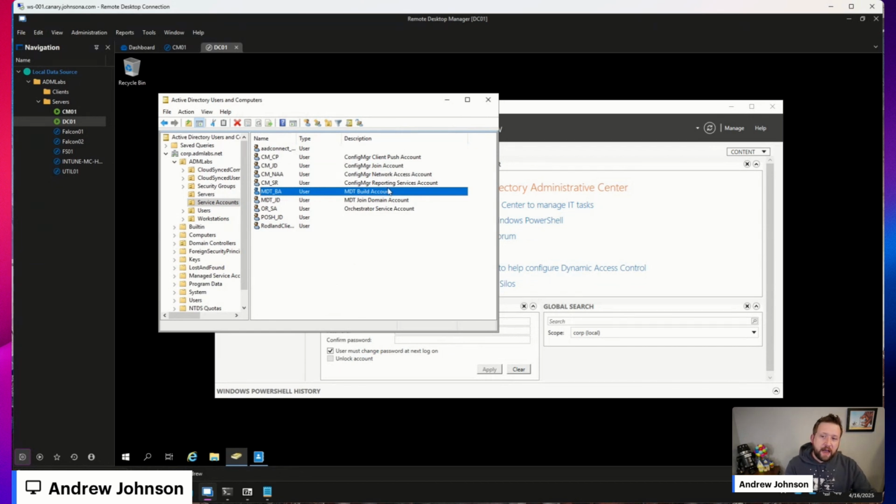Agreed, Matthew. If you are not using MDT in your hydration kit, or said another way, because you need to use MDT to actually use the hydration kit, but if you're not actually deploying the MDT01 server to have an MDT server within the hydration kit, these accounts here are not really needed. So those can go away, or those may not be used. Network access account would not recommend using. Client push account here, only if you're using client push, and then the join account for actually joining the domain.